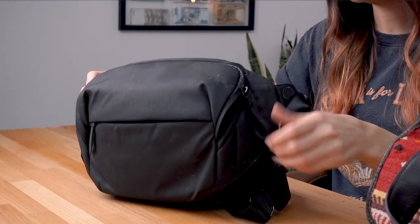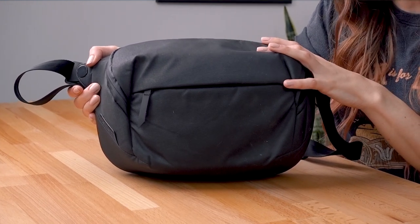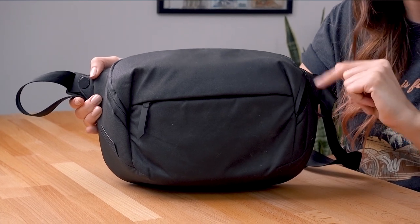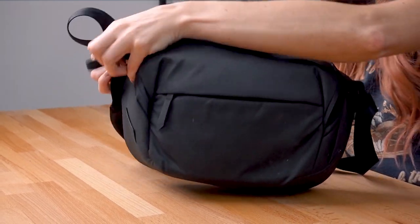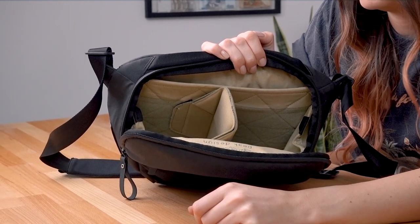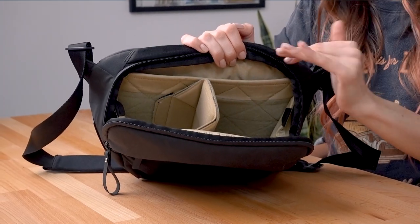This one is Matt's. This is a Peak Designs bag. It is highly water resistant and it is the 5-liter version of this crossbody bag. There's a 10-liter version as well. It opens up like this. It carries a camera, 2 extra lenses, some accessories, your wallet. Essentially what we need for just wandering around town for the day.